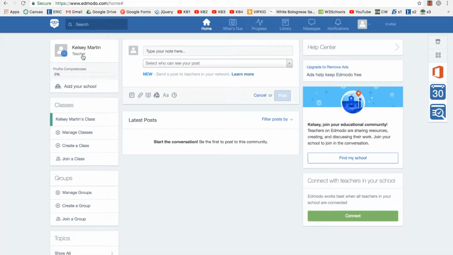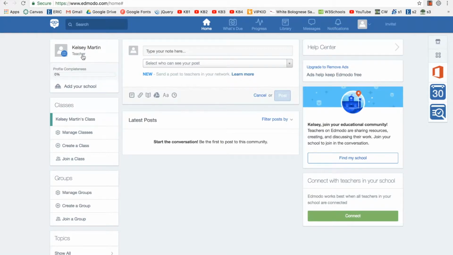Now let's go over some general information. Edmodo was created for teachers to use in their classrooms with their students. Now, some school districts have changed that to where they use it as a professional development platform. You'll see later when you create classes that it would be really easy to create a class for other teachers to be a part of. It's kind of like creating a group. You can also use it for testing announcements. I know my testing coordinator at the high school I was at would send out testing announcements to students via Edmodo. So they have diversified what it was originally intended for.